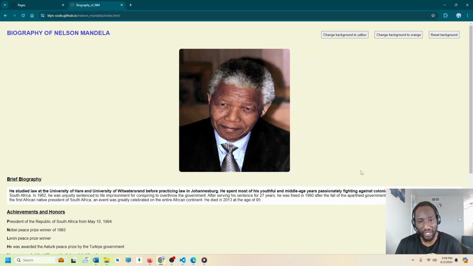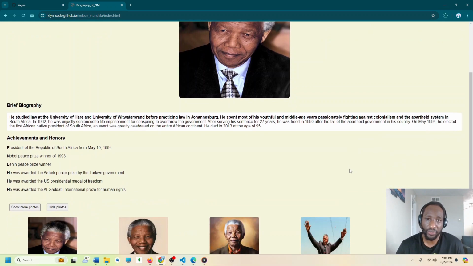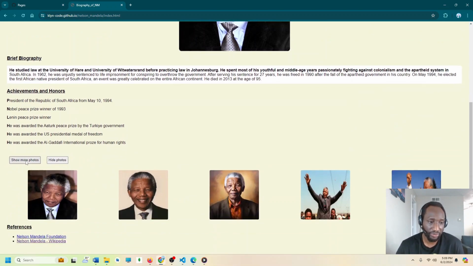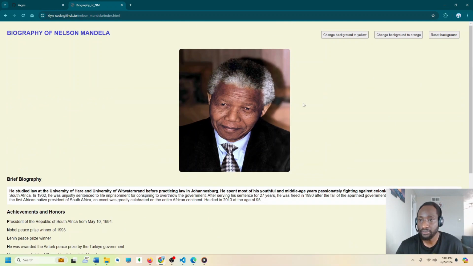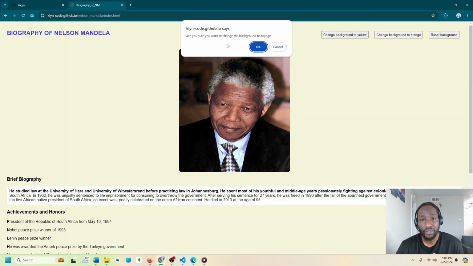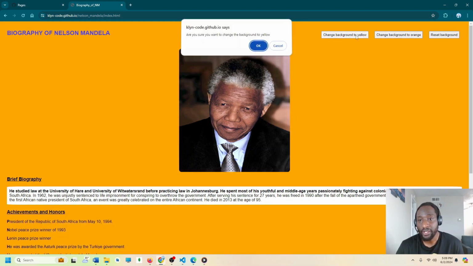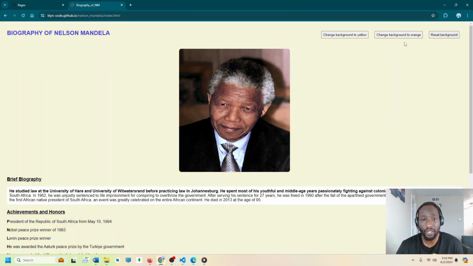And so with that, we have our website up online and running. If we scroll to the bottom, you can see show photos, hide photos, show photos, change background to orange, change to yellow, reset background.